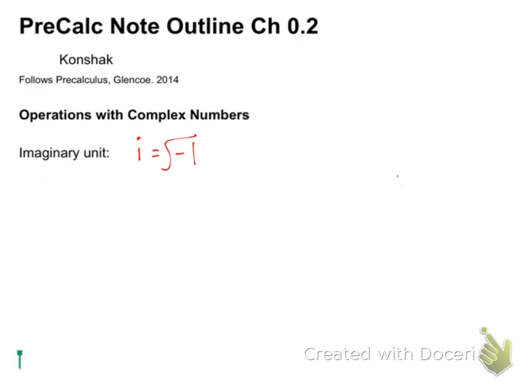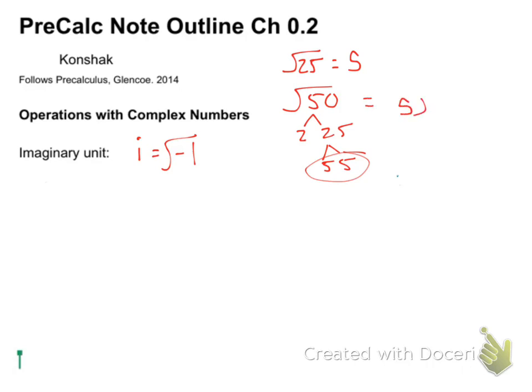And the reason why we had to make this up, if you want to say that, is that back in the day, you would do the square root of 25 and say 5. The square root of 50: you would go to the square root dance and look for partners. So we would do 2 and 25, 5 and 5. The 5s can go to the dance. They become a 5, and the 2 gets left home. So the square root of 50, fully reduced, is 5 times the square root of 2.